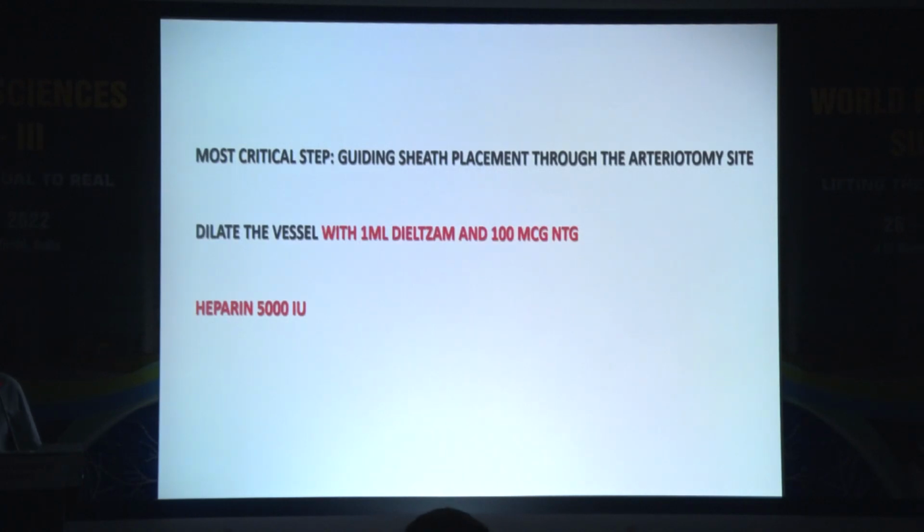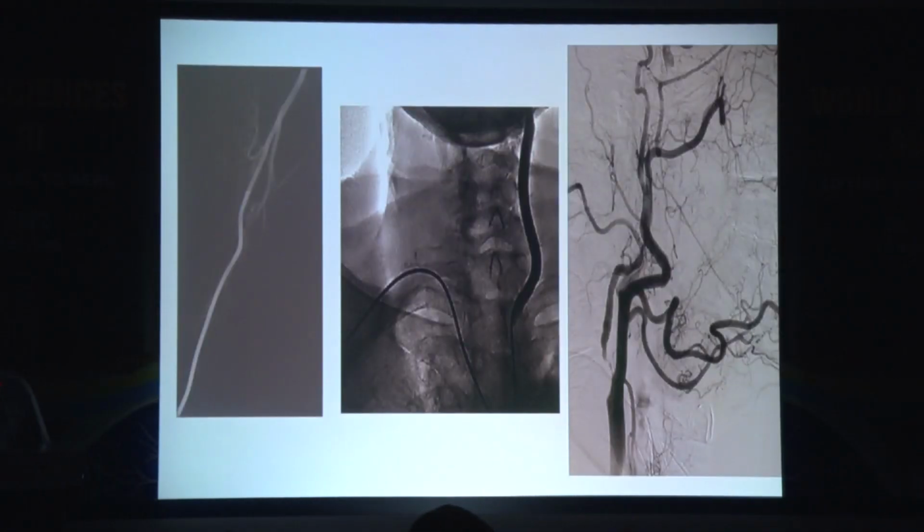Most hurdles come when there is a spasm at the radial site, because we are using a 6 French or 8 French sheath in this part, and this may sometimes cause a severe vasospasm, and we sometimes fail to negotiate a small catheter beyond these smaller vessels. So we have to prime the vessel with the heparin also. Our protocol is to dilate the vessels with 1 ml dilution and 100 mcg NTG, and sometimes nimodipine is also required. We sometimes prefer to prime the patients with nimodipine. So this is how we do a radial technique.